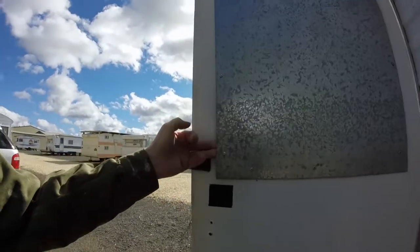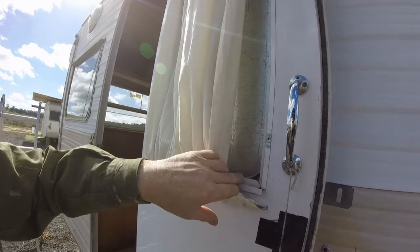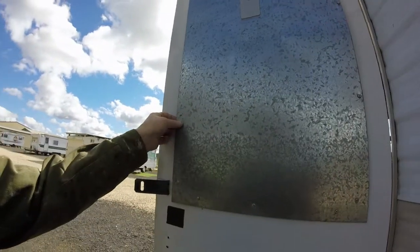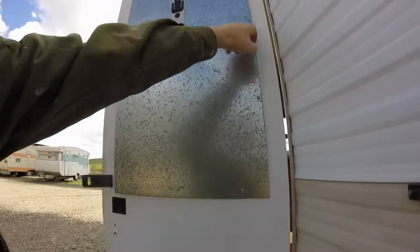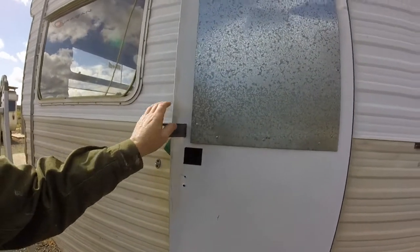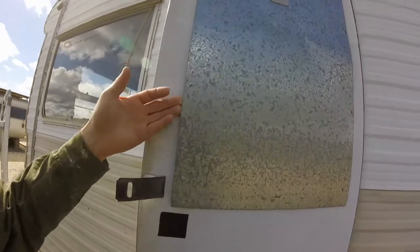It's just had a piece of tin riveted over the top, but if I bring my birds up, they need to breathe. So I'm going to actually take this curtain off today. I'm going to have a look. Looks like there's a nice little rebate there to put some fly wire in, so I'll make up a fly wire screen for there. I might try and find something a little bit thicker, and I'll put a couple of hinges on here and a latch, and then I'll put some of that weather stripping around the perimeter of it, like I'm going to do on the skylight or the sunroof or the roof vent or whatever you want to call it. And then that way I'll still be able to open it, and there'll be fly wire in there which will prevent the birds getting out.